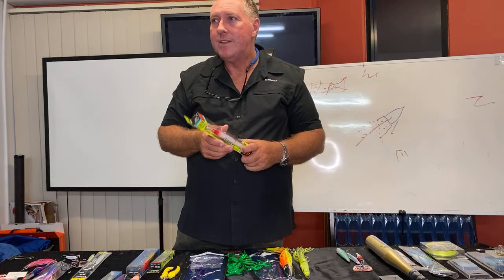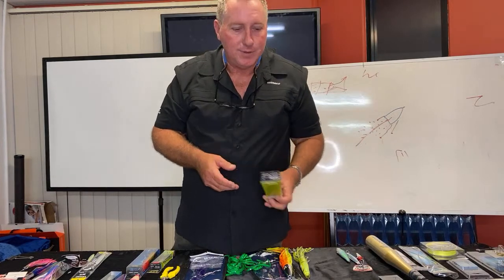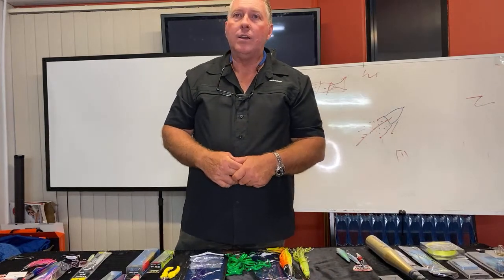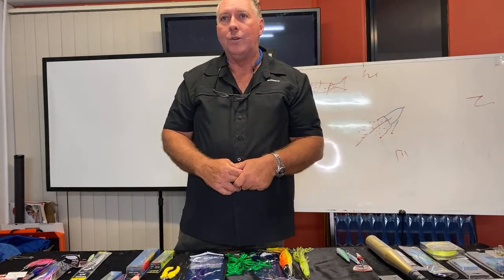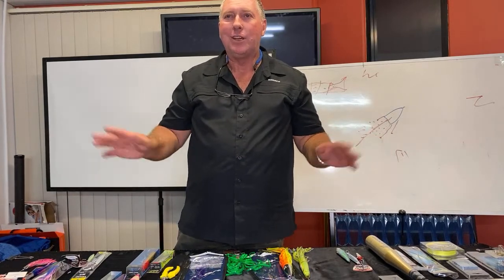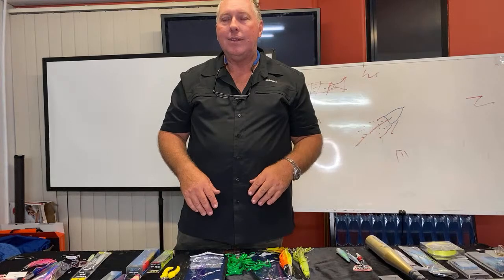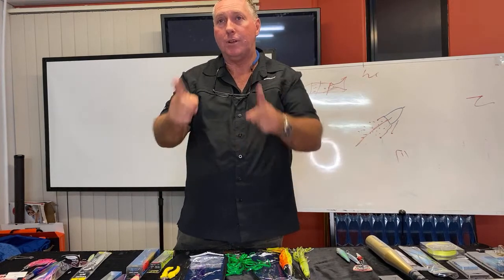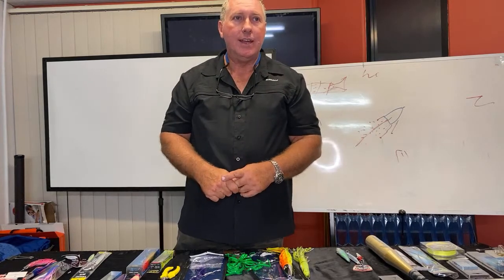It shouldn't do that. With the hard bodies, you don't run snaps. On Wahoo, obviously, you just crimp straight on it. That is Wahoo and mackerel. But even with mackerel, you wouldn't run snaps, you would just tie it with a loop knot. I use a loop knot, same as with mackerel lures, same style. Okay. That might have been it.